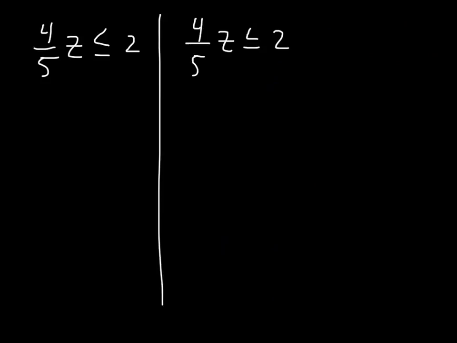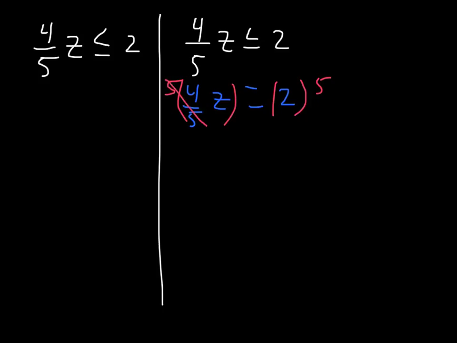Okay, and the last one. Here we go. We have this one. It's the same type of problem, maybe one extra step, but still the same type. So the very first thing I'm going to do is the same, and that is 4/5 z, this symbol, 2. Whoops, I forgot to do that. Sorry, that should be an equal sign, not an inequality. Equals, there we go. Now on this one, I want to get rid of my denominator first. I hate denominators, so I'm going to get rid of them. The way I get rid of denominators is I multiply by what I want to get rid of. So then I multiplied both sides.